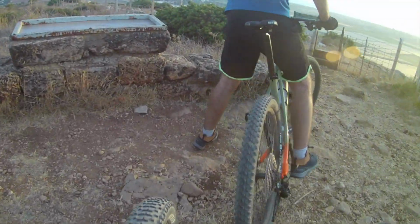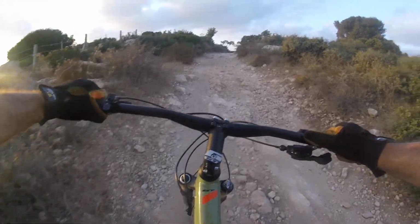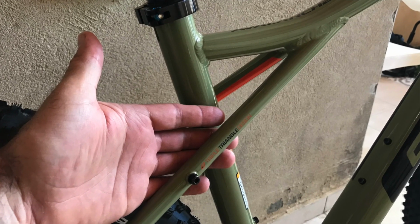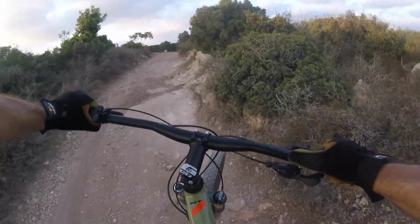Let's see, one more thing. I think this is it for first impressions. The only thing I can add is the rear section of the bike. I'm so happy they are not welding it together, the rear triangle. It just seems to work.